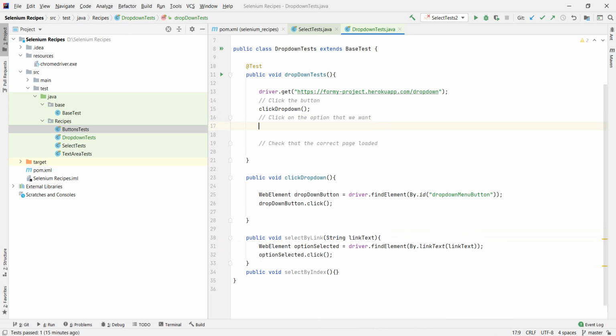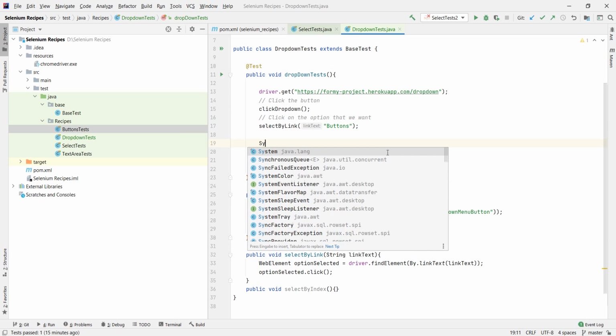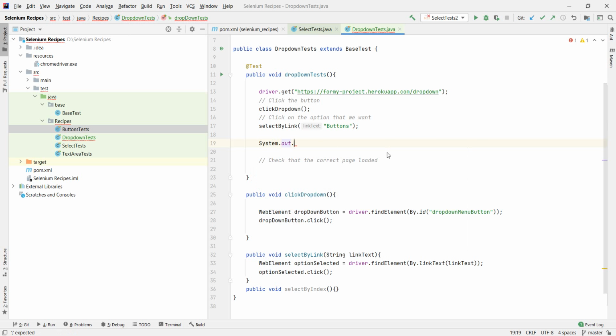And when we call the, sorry, not by index, by link text, when we call it, we can just give it the parameter here, for example, buttons. And let me just add a system print, and we can let the test run until here to see if it works.